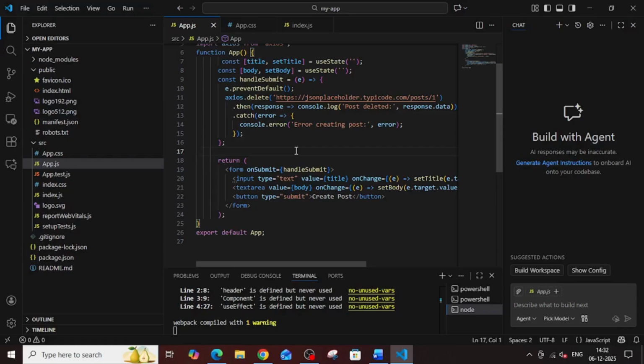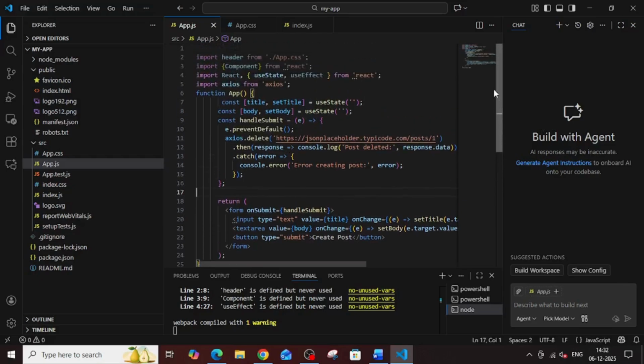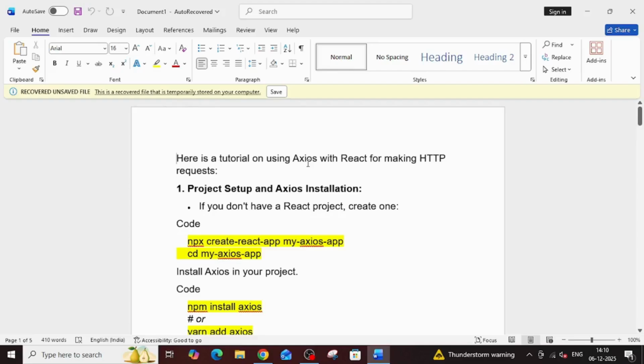So this is the simple thing, meaning the Axios concept comes into React, if you have multiple APIs you want to call in parallel in each separate block. So that is the best approach, with minimum code and maximum output that we can utilize. So I hope you are able to understand.